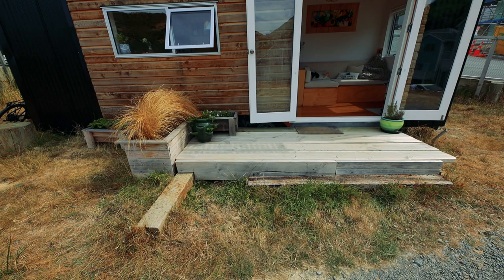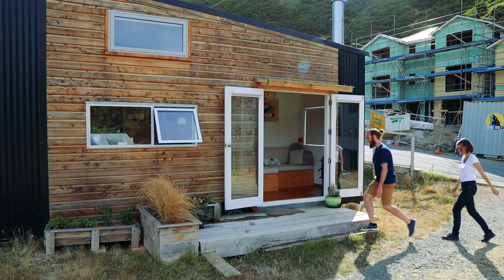What was it that inspired you both to build a tiny house on wheels? I was actually probably watching your videos about 2 years ago, I'd say. And yeah, we just watched them for about a summer and then one day we were sort of like, could we actually just do that? Yeah. And I do architecture as a job, so it seemed like a really neat project for me to be able to actually get my hands dirty and get on the tools and be able to build my own house.